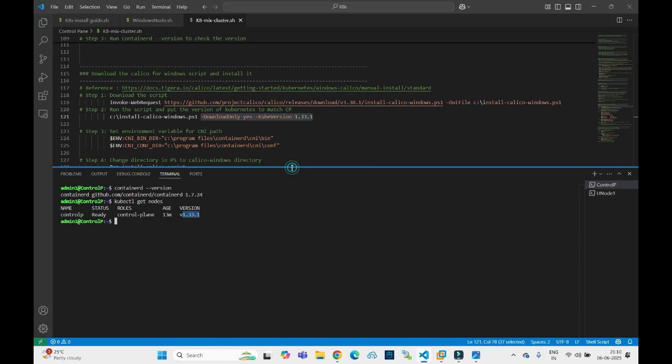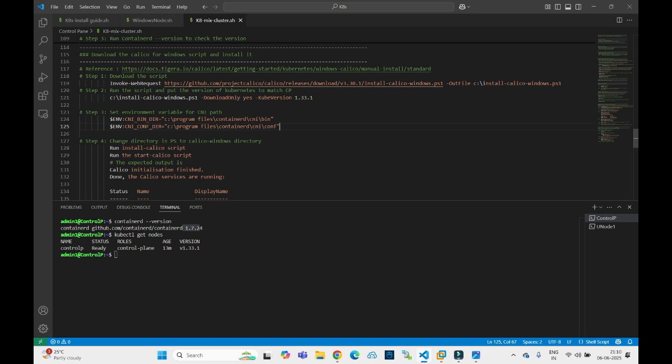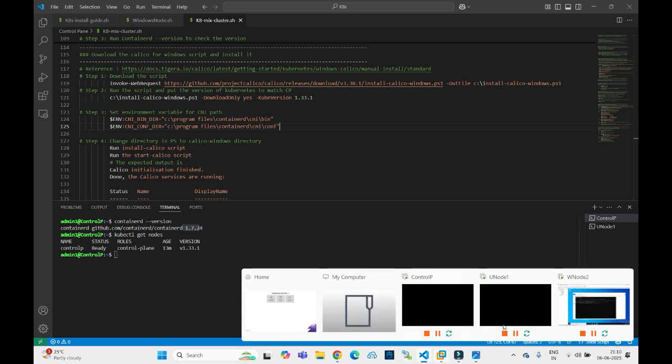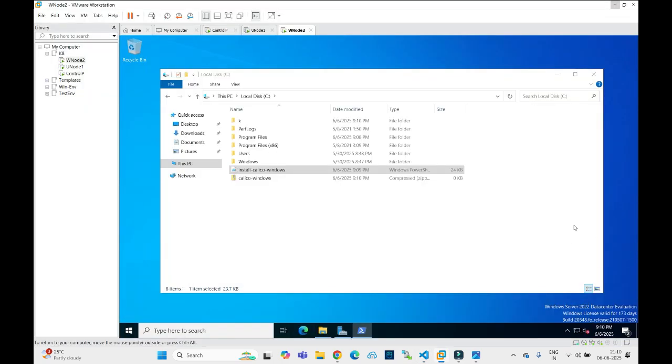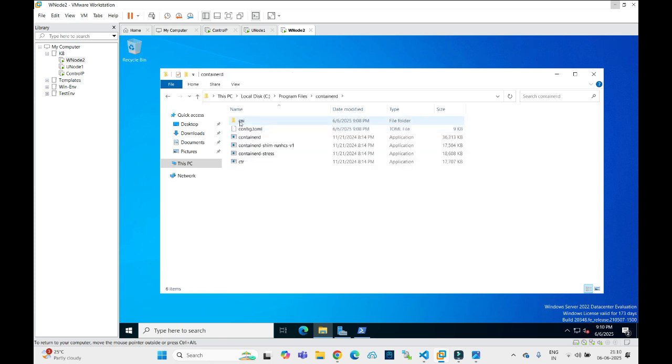Right, now once we have our PowerShell script run, we have to set environmental variables for the containerd CNI bin and conf file folder. So if I go to File Explorer and go to Program Files, containerd, there is a CNI folder, but the bin folder is missing.